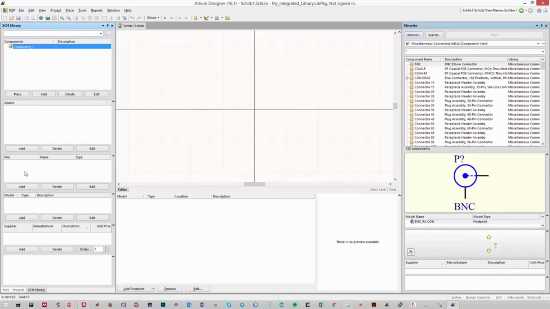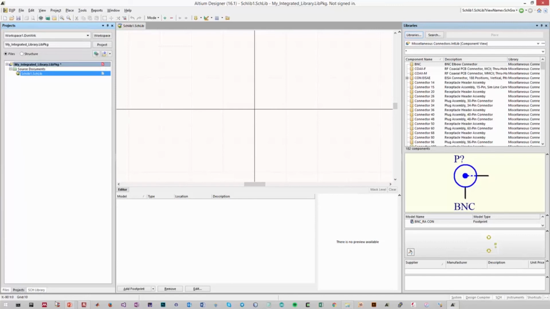This third menu window shows all of the pins in the current schematic component, and the next one shows all of the PCB footprints assigned to that schematic component. And this bottom one here allows you to tie your schematic component to an online supplier such as Element 14. Very useful steps, and we'll go through specifically how to use them all in a subsequent screencast. So let's go back to our projects menu, and the next step will be to create a PCB library.